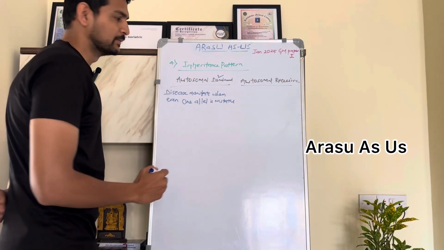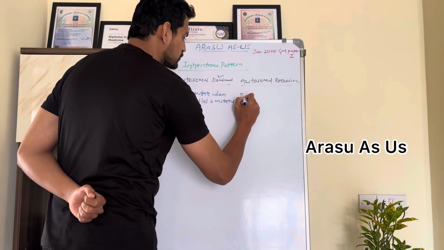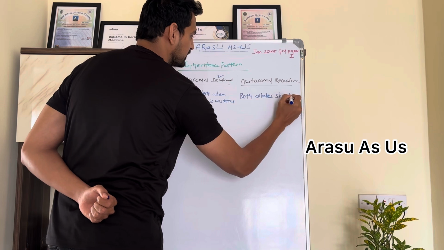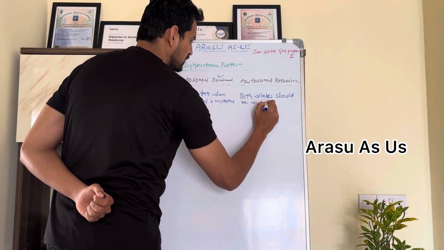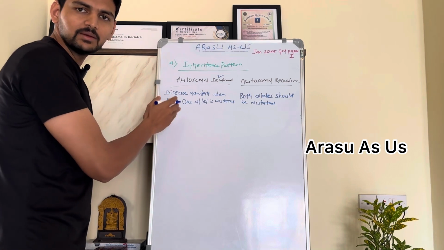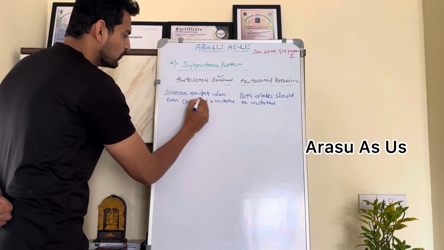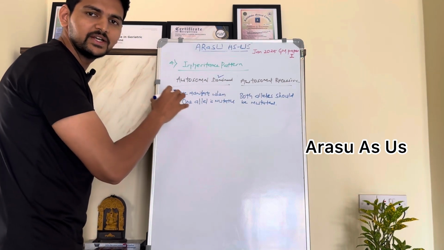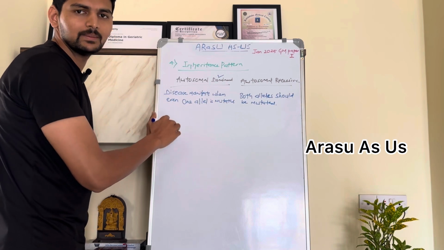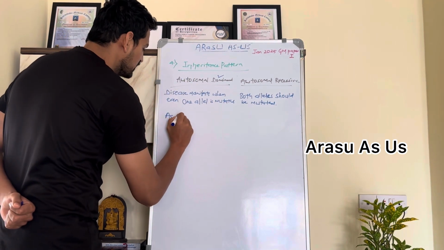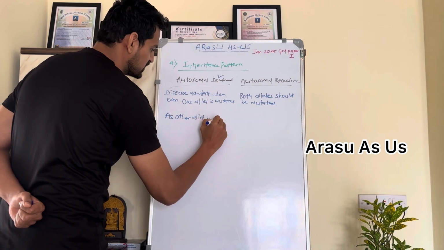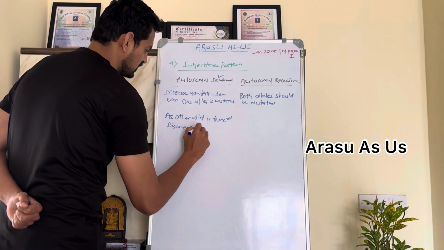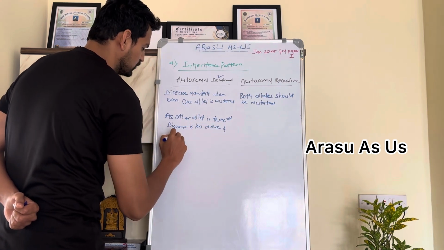It will not be the same in recessive. So here, as you can expect now, both alleles should be mutated. And from this, we can derive the next difference. That is, when one allele is mutated, the other will be functional. So the other functional allele will do its activity. So the disease severity will be lesser and it will manifest late. So as the other allele is functional, disease will be less severe and usually manifests late.